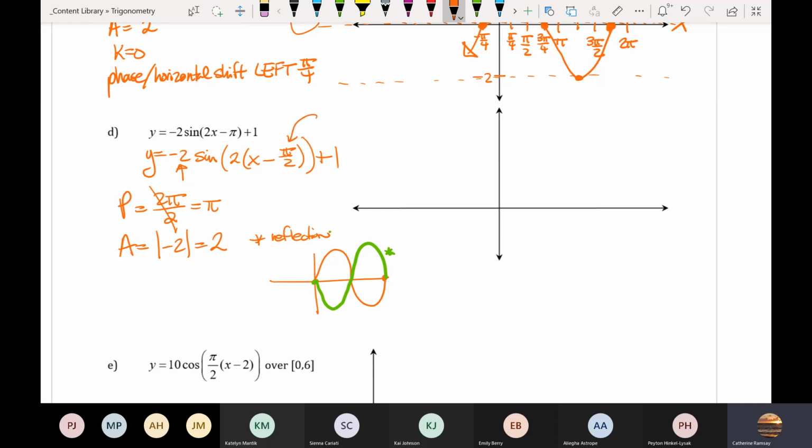The other thing is we have a shift. Can anybody tell me if it's left or right? Right. Yeah, shift right, pi over 2. And then the last thing to address is my k value is 1. Again, my k value is where I establish my median. So if it's at 1, everybody, do you understand? I've now established my scale on my y-axis as 1. So if I'm going up an amplitude of 2, I have to have it at the second tick here. So then my maximum is going to be at 3. Then I'm going to go down, and my minimum is going to be at -1.